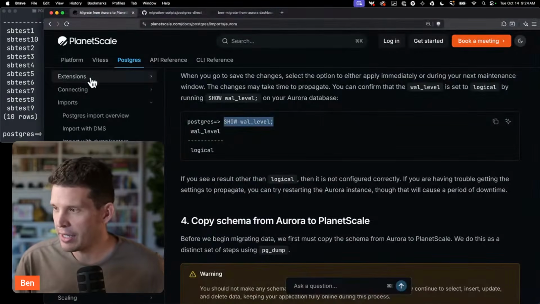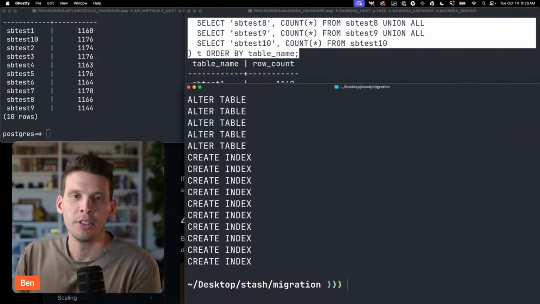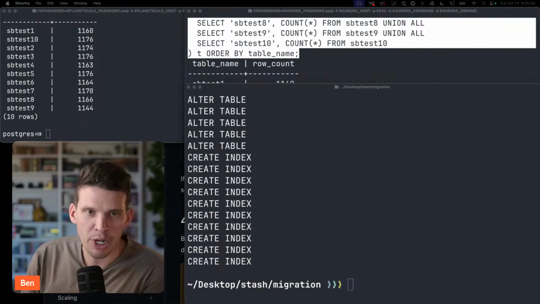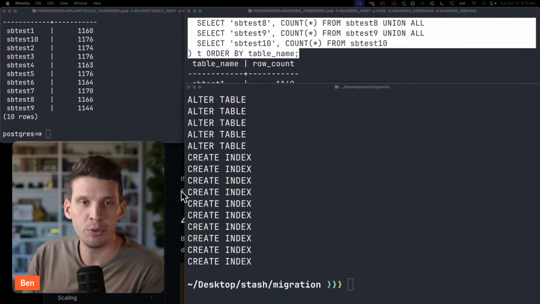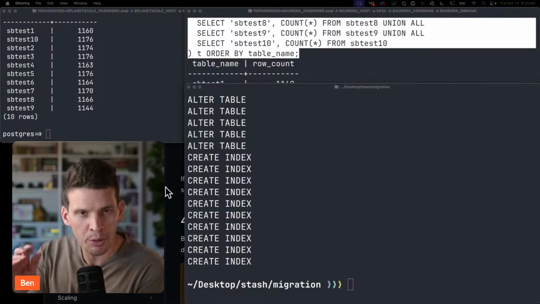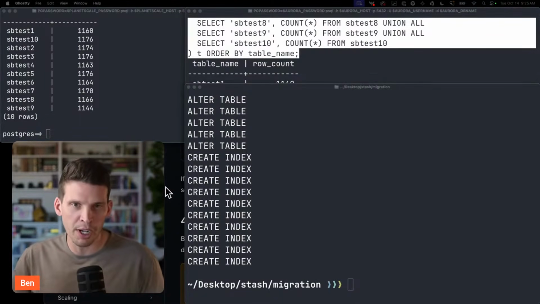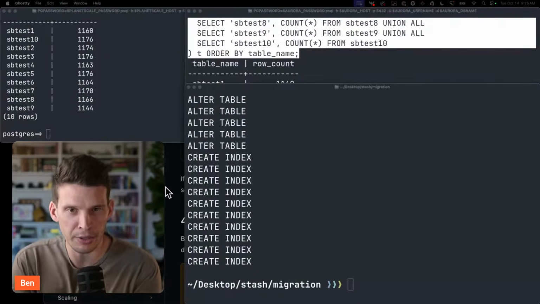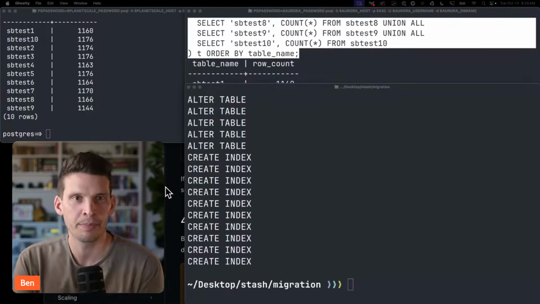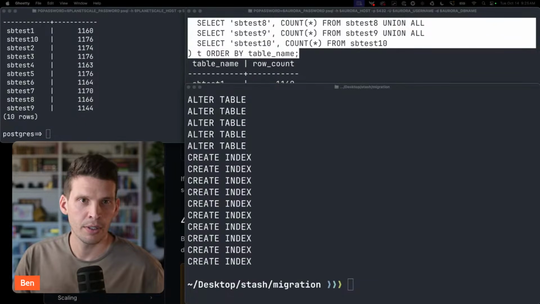So that is using the dump and restore technique. If there are any questions on that, you can drop them in there. And pretty soon we'll talk about doing this with logical replication, which requires a few extra steps, but is a little bit of a smoother process in terms of the switching over and not needing to really take down time for it. All right.